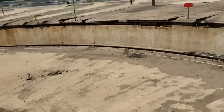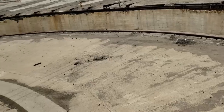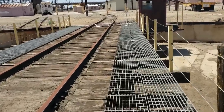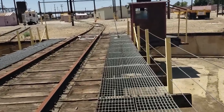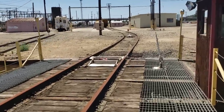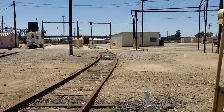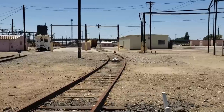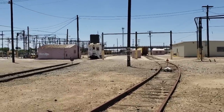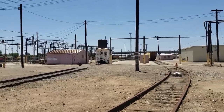See that there's a rail down there. It has a set of little train wheels that ride on that rail, and it's driven by electric motors at each end of the turntable, so it turns evenly. But this service track here doesn't look like it's been used in a long time. It's got a little thing that probably signifies that this track is out of service. Don't go beyond it. And as you can see, there's an old caboose over there that the SP or UP police used to use for a mobile station.